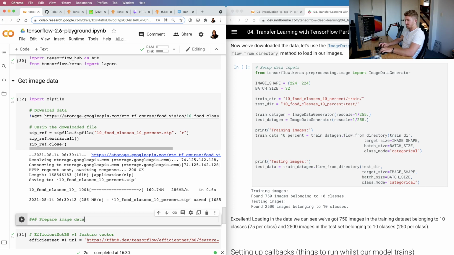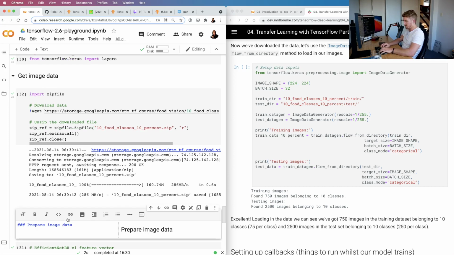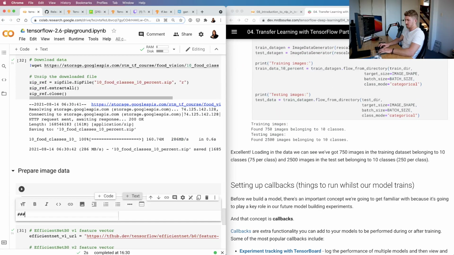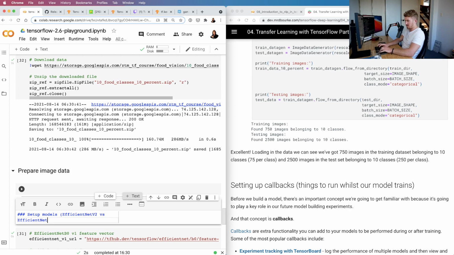Prepare image data. EfficientNet V2 versus EfficientNet V1. B0 V1.